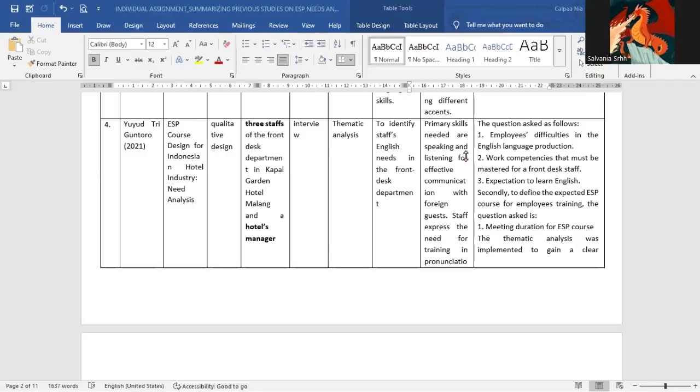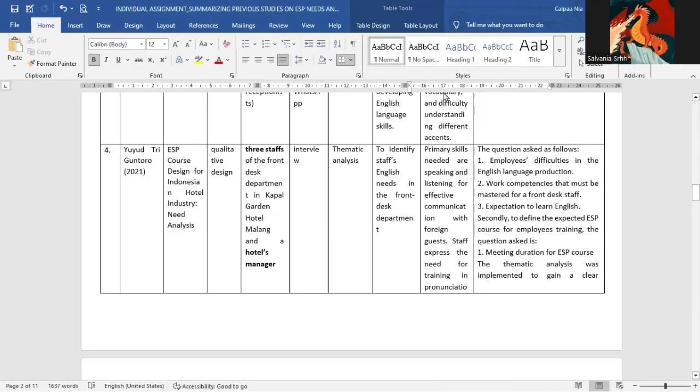The result of the study shows that staff need training to improve their hotel vocabulary and their ability to understand foreign accents, and suggests that ESP training be held once or twice a week with a flexible approach.